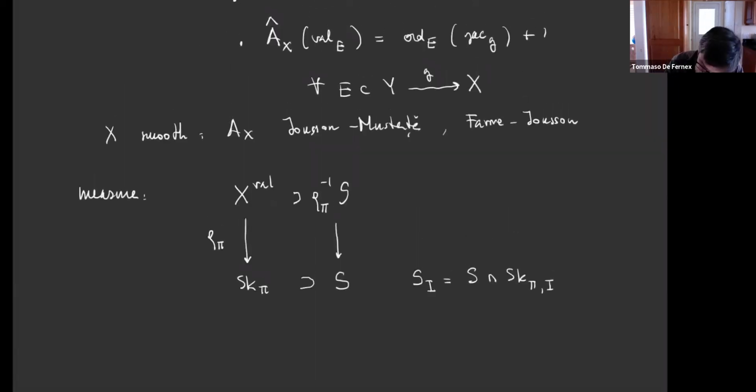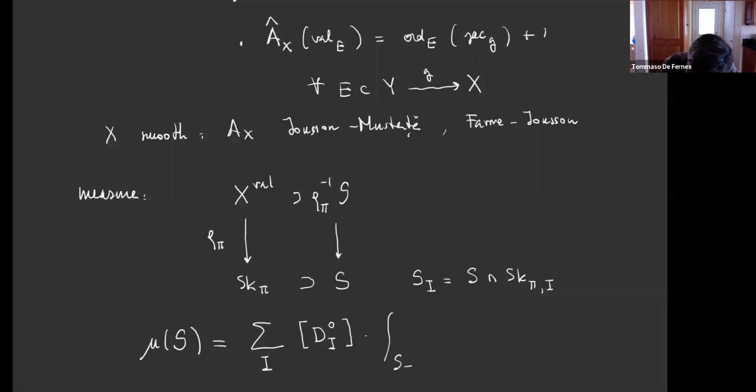Okay, and there's just enough space to write the measure. Again, I use mu for all measures here. So the definition is that I break things up in terms of strata. You know that this is a finite sum. On each stratum, I pick up the class in the Grothendieck ring of the open stratum of the corresponding pair on each face, and now I integrate over this piece of S exactly this volume form, which is e to the minus a x hat, dx1 through dxn.